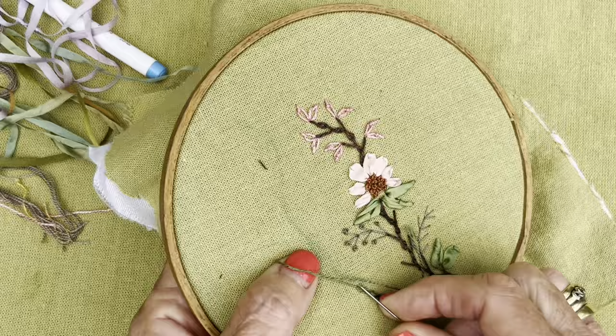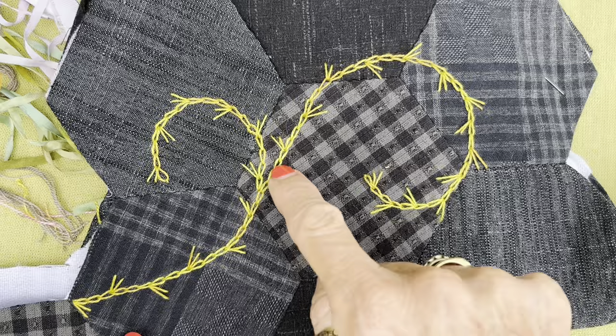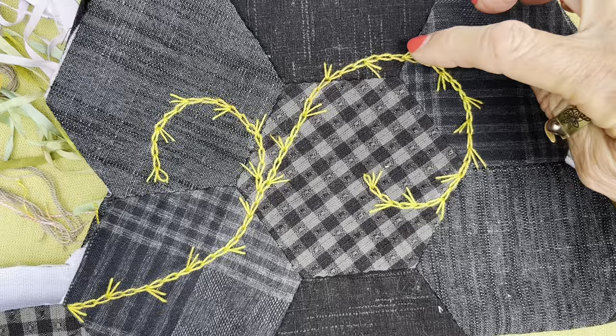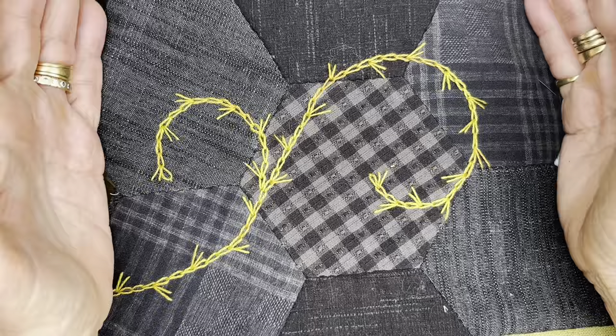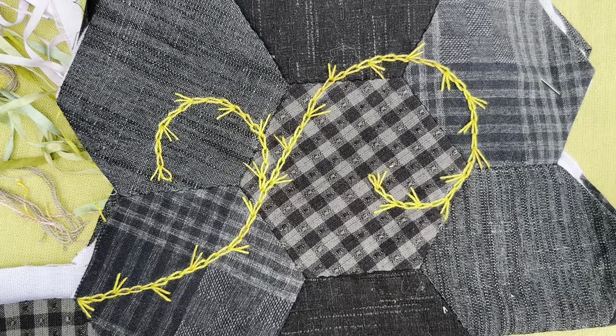One other thing: when you're doing something like this, you can see I've got one lovely curve here and another little short one here — choose a side. I always do the main one first and then come in and add the other little one. When I've added my little stab stitches to that, you'll notice they are not close together, because this is actually very very long. It's taken up quite a lot of space, so if I compacted lots of stab stitches in, the whole thing would have gotten too heavy. I want to keep it long and glorious.